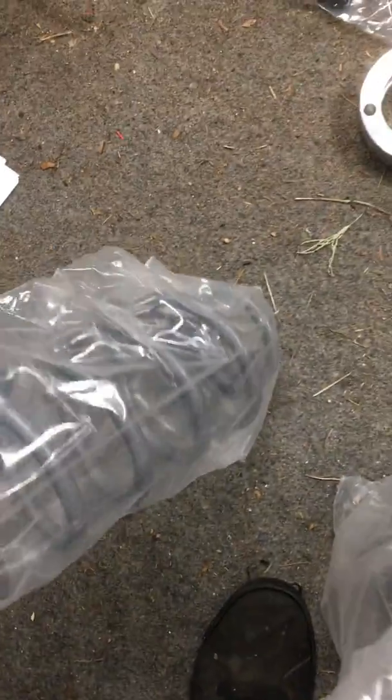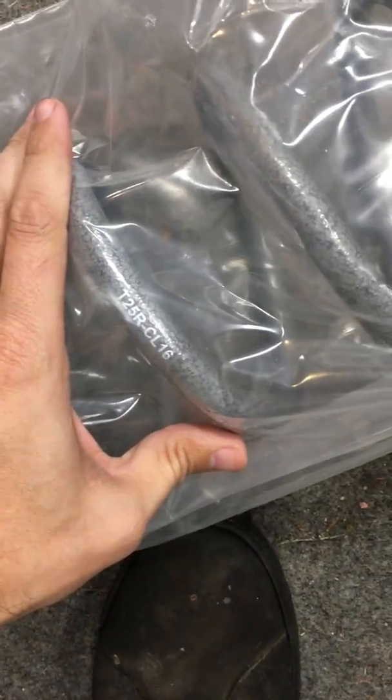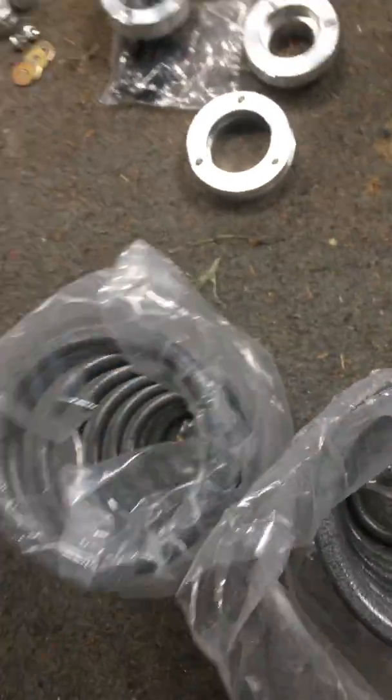And here we are. We've got some rear springs. So those are pretty obvious. Tapered on one end. I don't know if Tuff Country buys these or makes them themselves. The finish on them appears to be different than the rest of the kit, but they do look very nice. They do have a model number, T25R CL16. So I don't know if those are purchased through another company or if they're made by them.